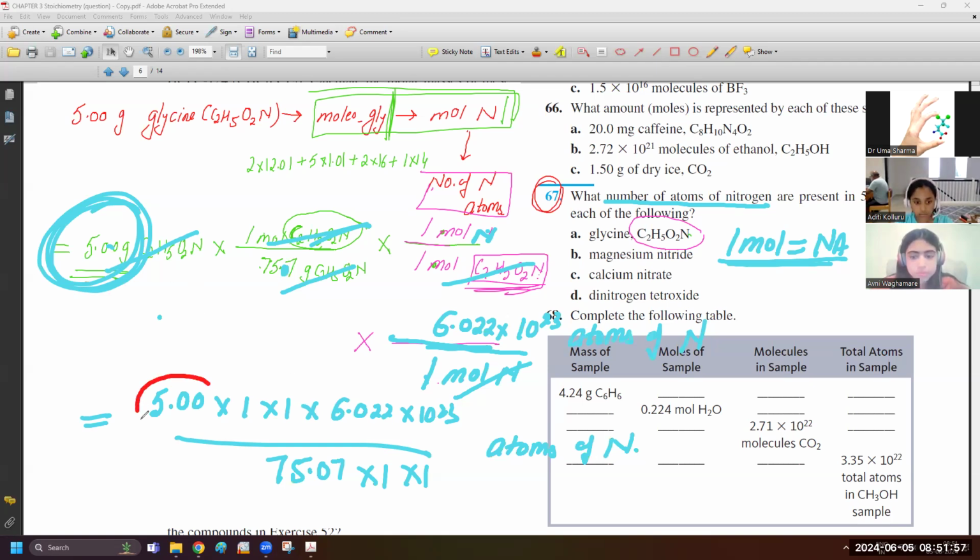Did you watch the video of that sig fig? I think I posted the video in the group chat. Watch it, Avni, Aditi. Watch it and ask your difficulties. It's important because every time I will be asking you to check the sig fig. Try to understand what is the meaning of trailing zeros, leading zeros. Okay.